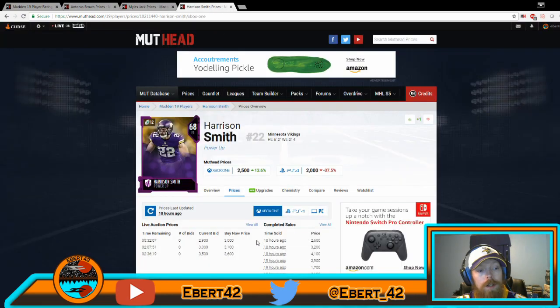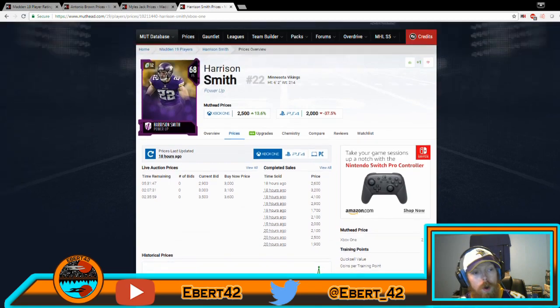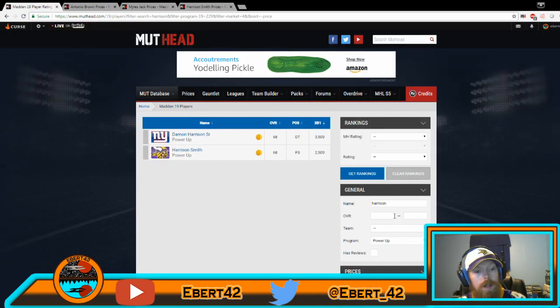If we take a look at Harrison Smith, again, he was a big speculation to potentially have a Team of the Week card because of the week that he had in the NFL. So we can see his card started going up in price. It went way up on Sunday when he had such a phenomenal game. And then he didn't get a Team of the Week card, and this came back down. So what can we take out of that?